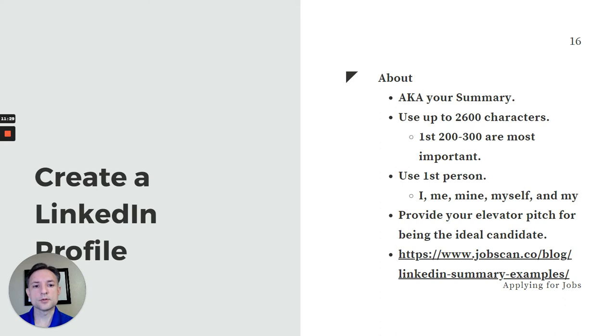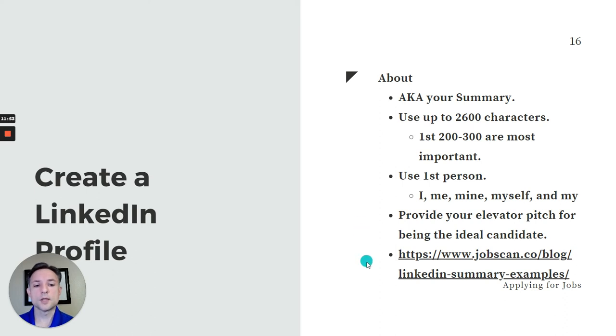That's what most people are going to read. In it, you can use first person. You can use I, me, mine, myself, and my. When you're talking about yourself, it's your profile. Think of it as your elevator pitch. This is you pitching yourself to other employers as to why you're the best candidate.